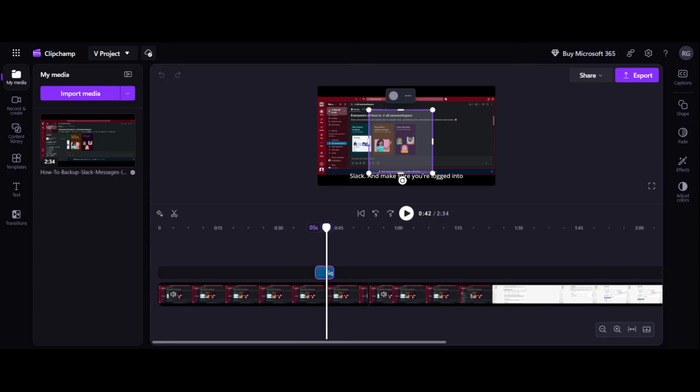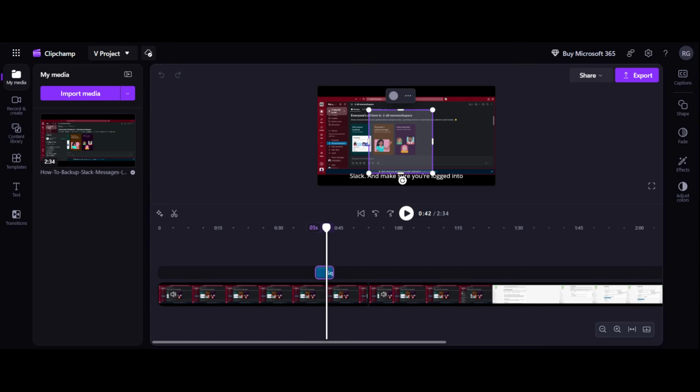Alright, let's get started. First, open Clipchamp in your browser and go to any project of your choice. You can either create a new video project from the dashboard or open an existing one that you're currently working on. Once you're inside the Clipchamp editor, you'll see your preview window at the top, your timeline at the bottom, and your media panel on the left-hand side. This is where we'll be working to import and manage our audio files.